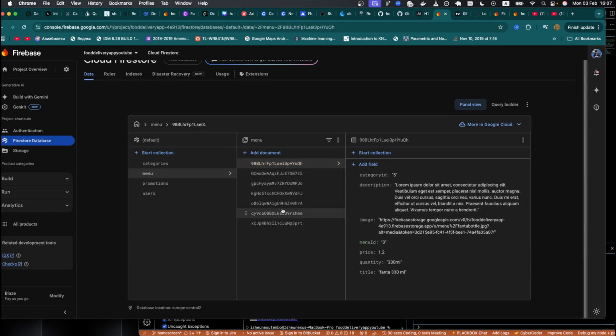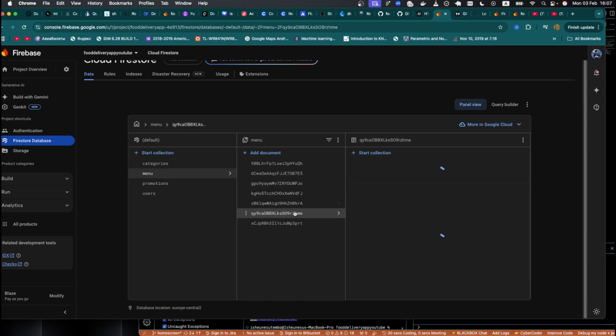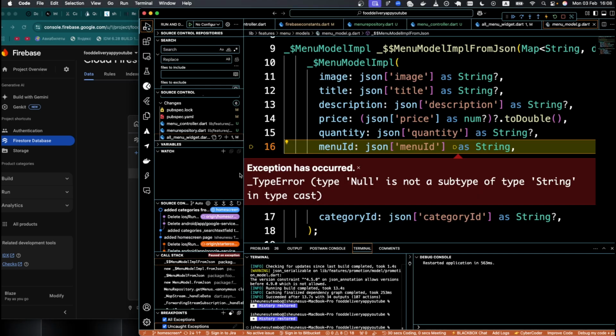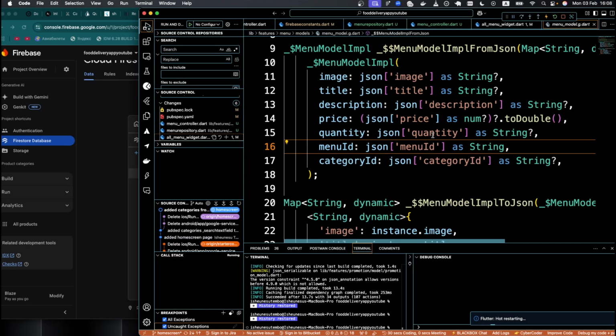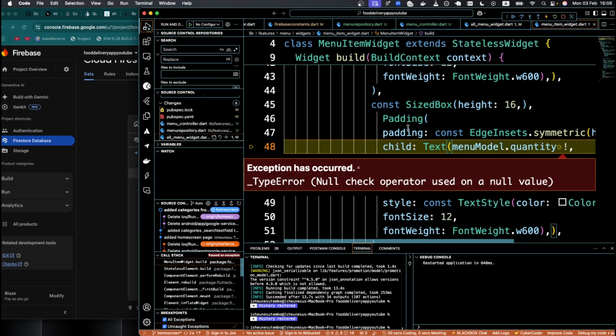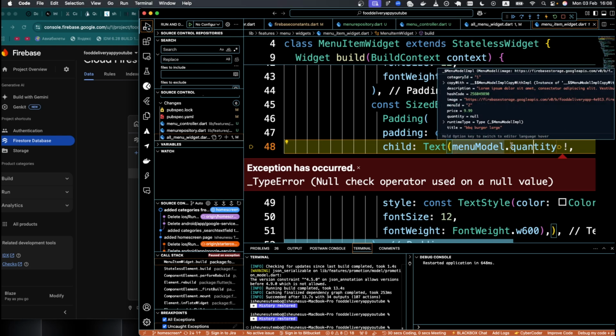So menu ID, and then the value was 3. So let's see what else. Menu ID, menu ID, UID, menu ID. Right, so let's reload. So category 1.